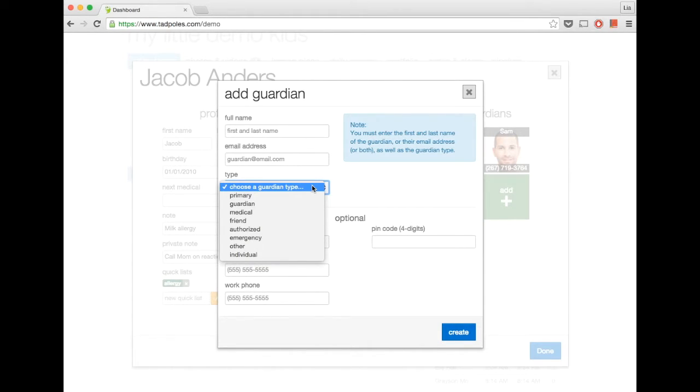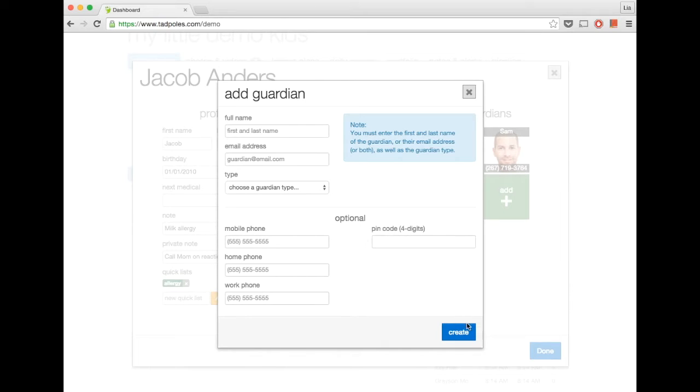So let's go over these really quickly. We've got quite a few of them, but only 3 actually receive something in Tadpoles. And those are primary, guardian, and friend. Primary is someone who's involved in the child's day-to-day life because they're going to receive all photos, daily reports, and any additional communications, perhaps emails home that you send out. Guardian is just slightly more limited. They will receive daily reports and photos, but not those extra communications. Friend will only receive photos. So this is a nice option for perhaps grandma if she wants to get a couple of those pictures now and again.